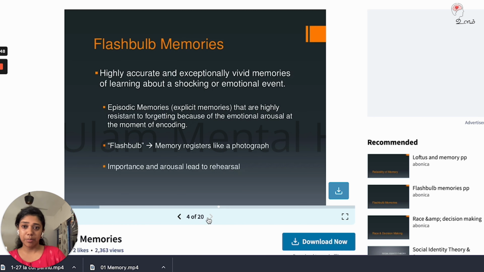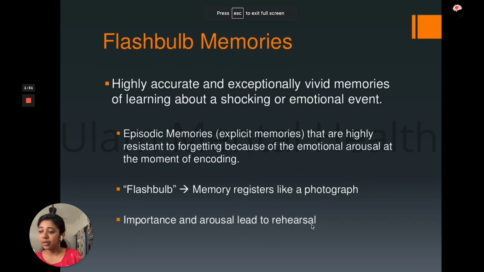So what are flashbulb memories to begin with? Flashbulb memory refers to a memory of the circumstances in which you learnt about a surprising, emotionally arousing event. I'm just going by the definition I have in the textbook now, and then I'll come back to this presentation. It is a recall of a shocking, consequential event, such as hearing news of a presidential assassination. This means the type of memory is rare and only occurs in cases with people extremely high on emotions, and even affects a large number of people.